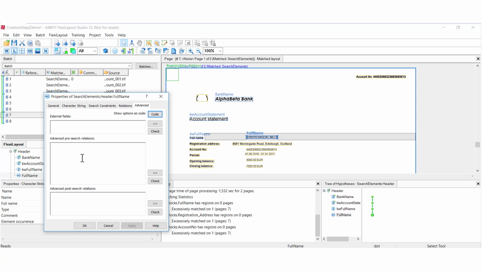Code entered into the Advanced Pre-Search Relations pane is executed immediately before searching for the image object that corresponds to the FlexiLayout element. So first, the program will use the properties that are specified in any of the tabs to the left of the Advanced tab.